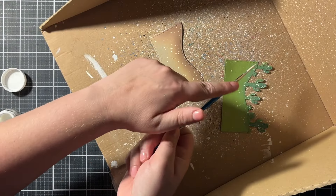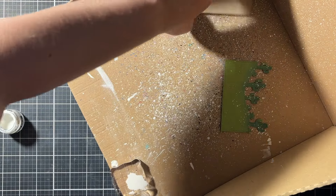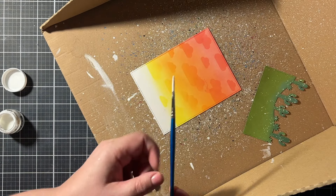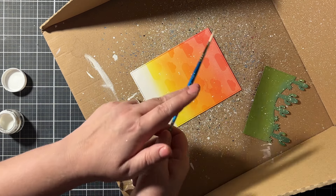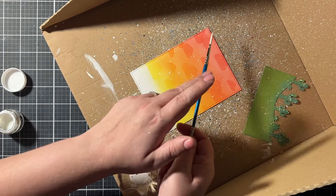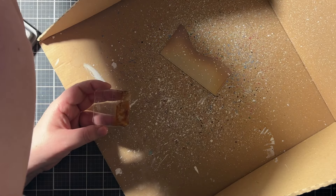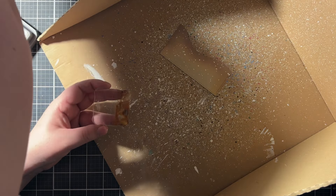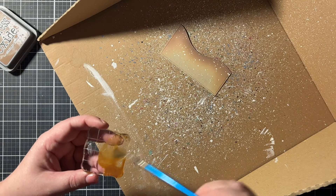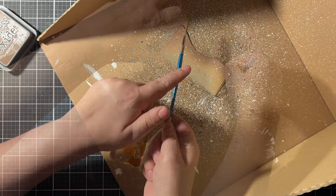Because I found that my cacti looked kind of plain, I decided to splatter on some Copic white paint. I put some Copic white on an acrylic block, diluted it with some water, and then splattered it on top of the cacti, the sand, and the background — I thought it would look way more cohesive if I did those splatters on every little piece. My sand needed some extra texture too, so I splattered on Vintage Photo there as well. I smushed the ink pad on that same acrylic block after cleaning it, diluted it with water, and splattered it on the craft border — for me this just creates the perfect sand.